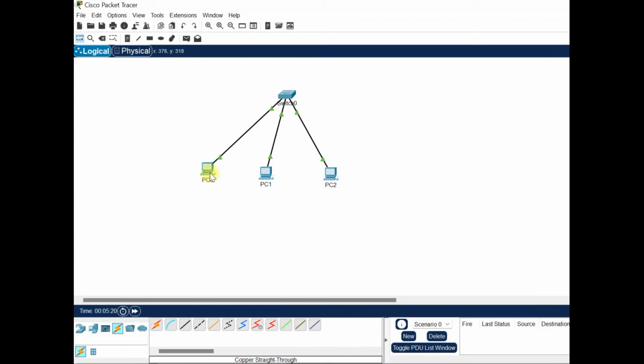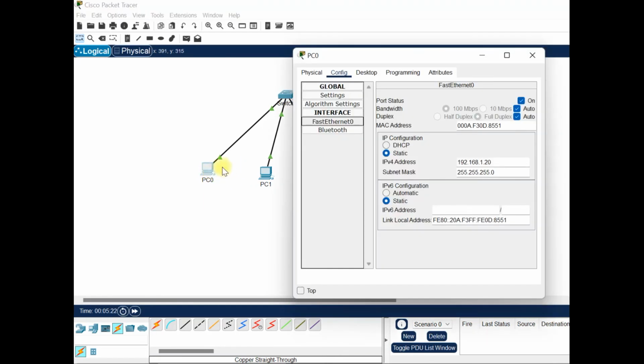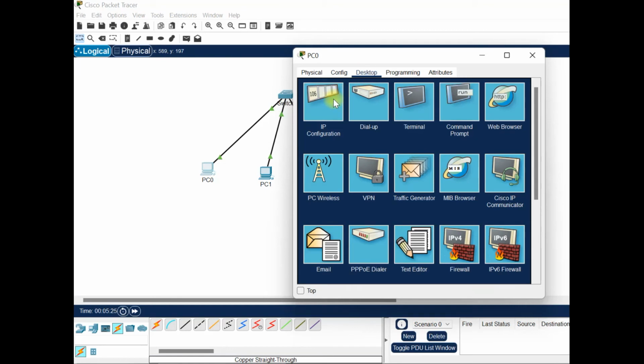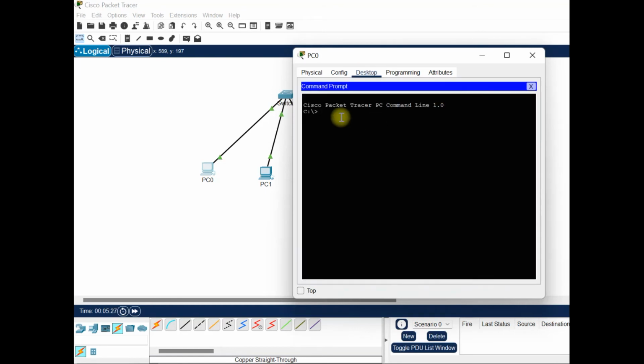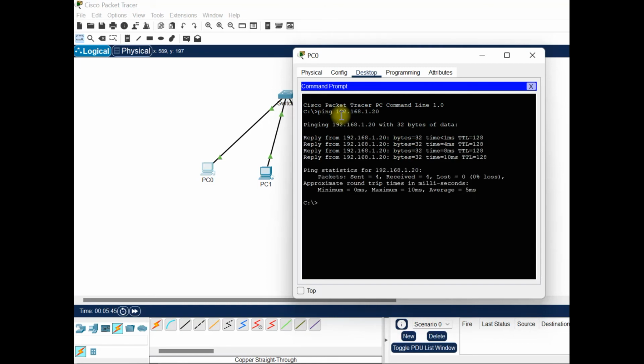And now each of these has an IP address, so we should be able to ping that computer. And to ping it, you go up to the command prompt and you type in ping. And let's ping the IP address of this computer first, 192.168.1.20. It should respond with a reply. TTL indicates time to live. And what it does is it sends a packet of information to the destination. The destination sends it back, so it receives that particular packet.